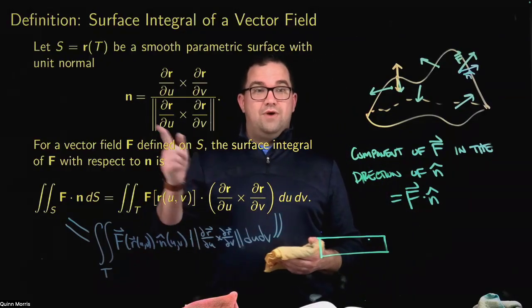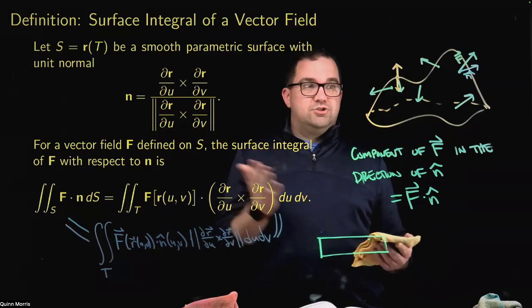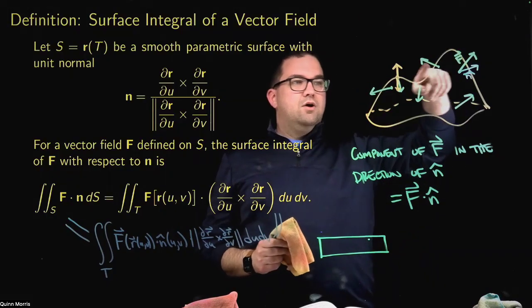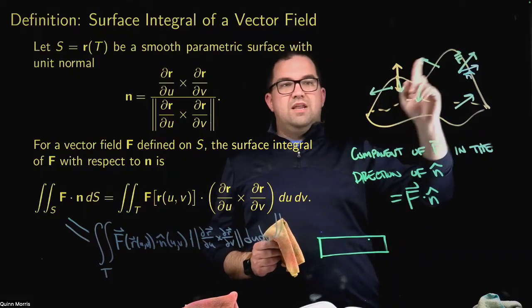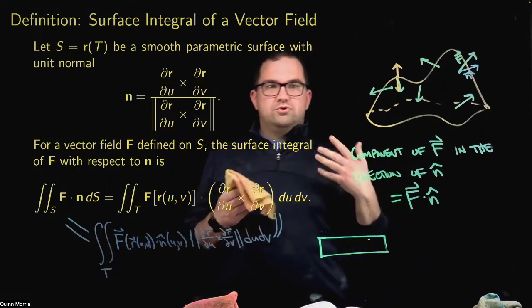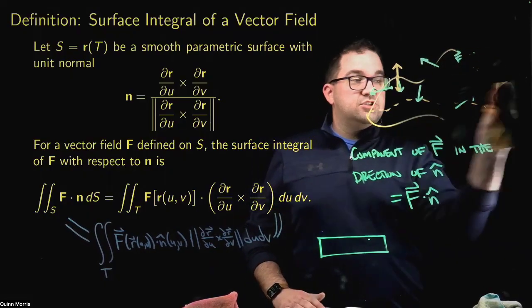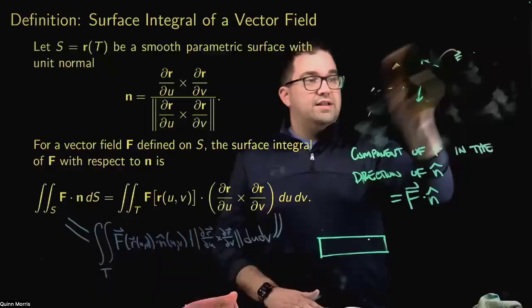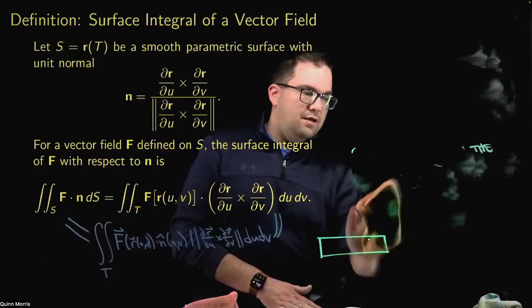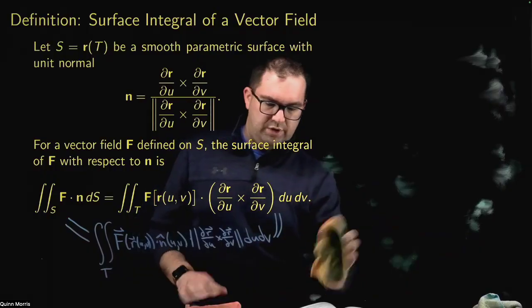But you need to make sure that the one you're actually calculating with is the one you want, right? Do you want the one that points in, say, the positive z direction? So you might say, oh, okay, I need this one. If you notice on this surface, probably one choice of normal gives you that all of the normal vectors have a positive z component, right? So that would be one way to specify your particular orientation of the surface. This is really no different than, for example, choosing an orientation of your curve when we did line integrals. It's simply that in this higher dimensional setting, you can have weird things happen, like, for example, having non-orientable surfaces.